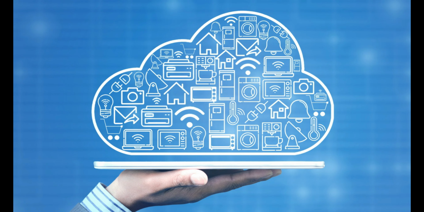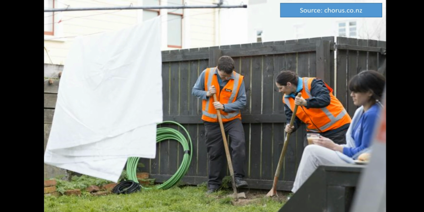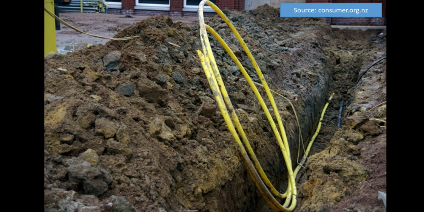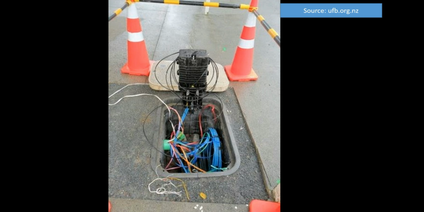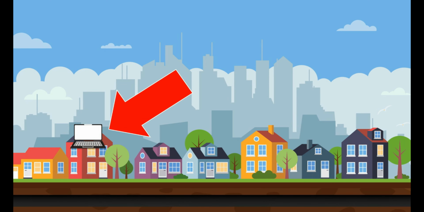Ultimately, the internet is a wire that's buried in the ground, made of fiber optics or copper. The internet is a wire, and computers can connect to this wire. Through the wires, computers can access information that's held somewhere else. In this example, we're going to imagine that you're at home on your laptop and you want to access a website. Let's say it's TradeMe.